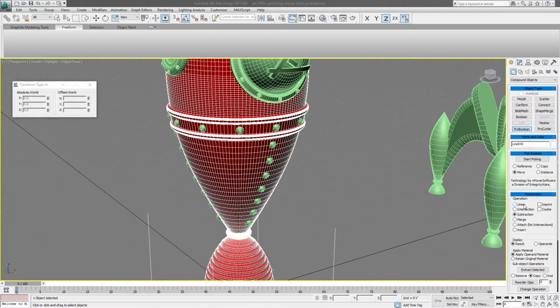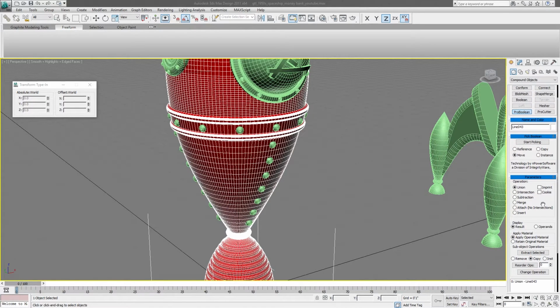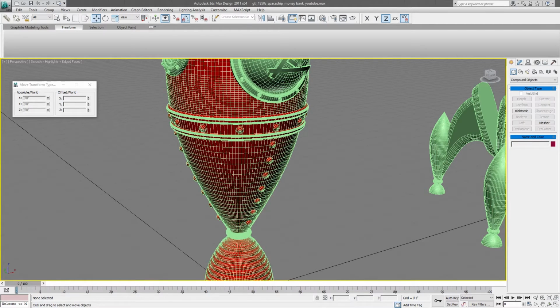So the first thing is union. Scroll down and go to Start Picking, and the first things you want to pick will be the rivets. All right, just so you know, that first operation took about 20 or 25 seconds. So it might seem like this goes quick, obviously because of the video, but keep in mind that if you're doing heavy geometry, these Boolean operations can not only take a long time, they can crash your program, all that stuff. So always save your work and always be prepared that there might be issues.